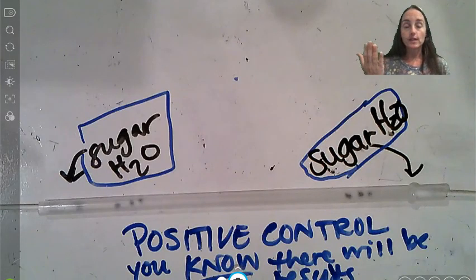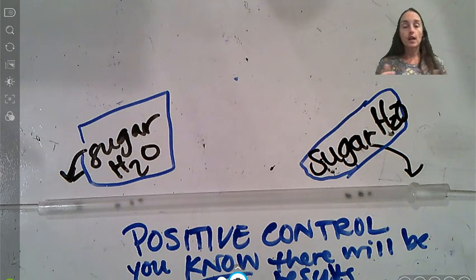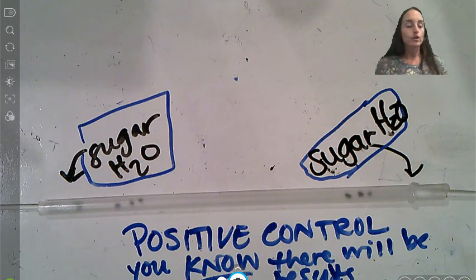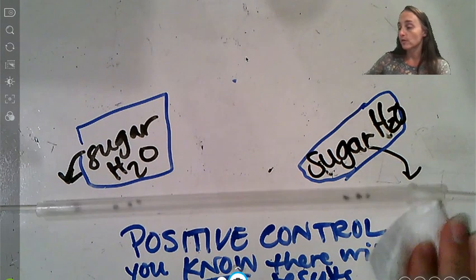So a positive control, you're actually saying we are going to get results. A negative control, you're saying we should get no results. And if you don't get what you expect with your positive control and your negative control, then you know that your experimental setup is incorrect, not working. Okay, remember, those are completely different than the control group. All right, so the control group is the one where you have a comparison.